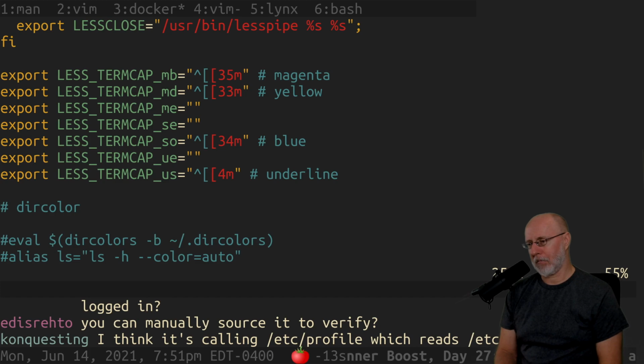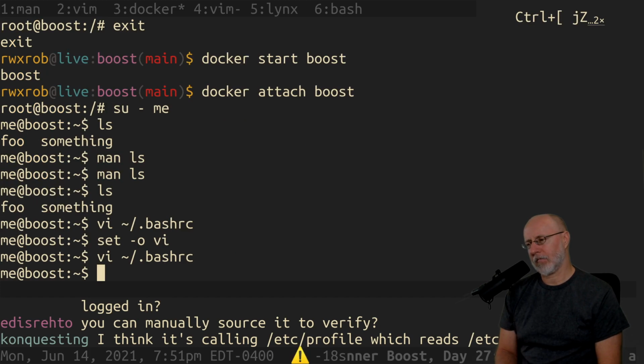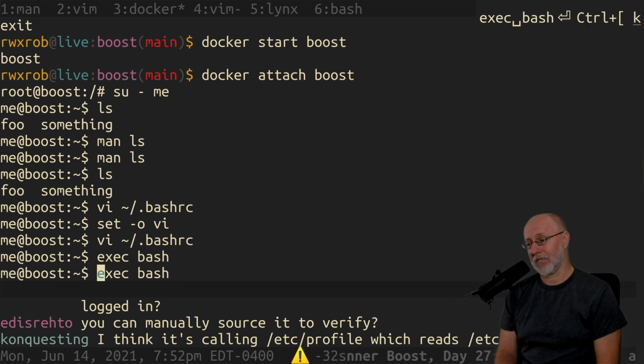Yep. But you know, when I logged in, was it doing it when I logged in? I don't think I tested it. When I first logged in, I don't think I checked it. That was it. When I first logged in, it didn't do it. And then I exec bashed and then I had it and I thought I had it the whole time. That is what it was. I bet you that was it.